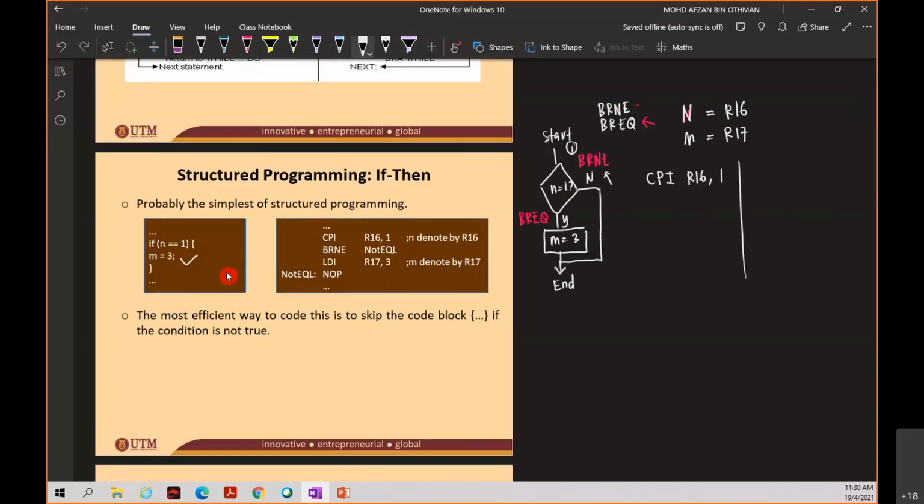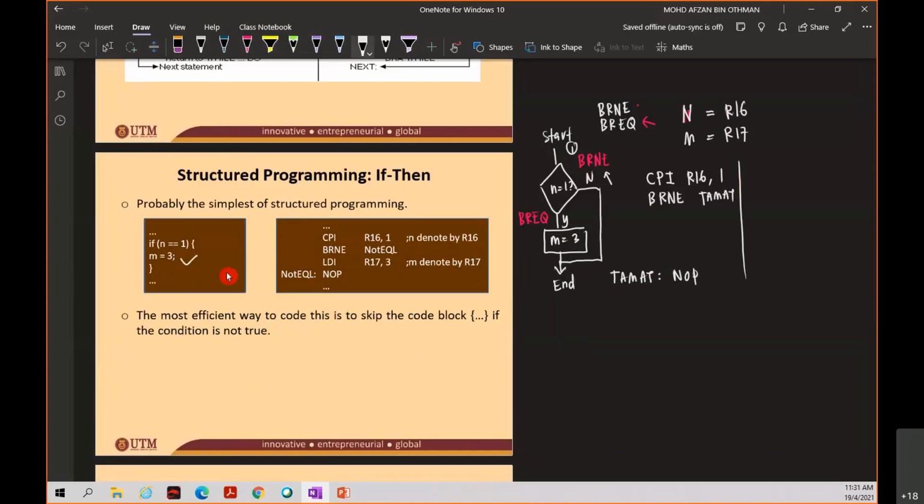After that, by using the BRNE, what happens when not equal? When not equal, it will go to the end. So I put a label tamat here. This is my label tamat, which is my end. And what happens at the end? I just put the no operation, which means do nothing.